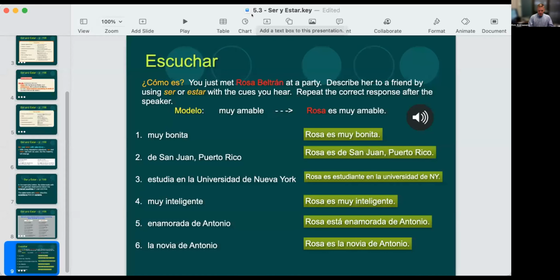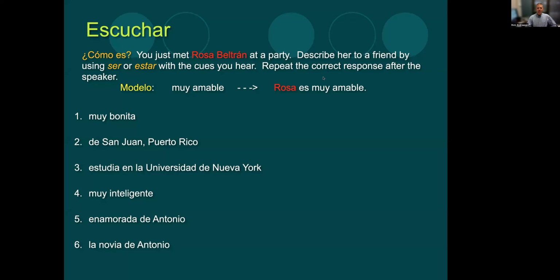Well, the recording was not set up correctly. So let's pause this. Okay, I'm going to go through that one more time. The first time the recording did not play, the answer showed first. So listen to the recording, and then you'll number your papers 1 through 6 and write 6 sentences using the cues on the left and the appropriate form of ser or estar according to what you hear.